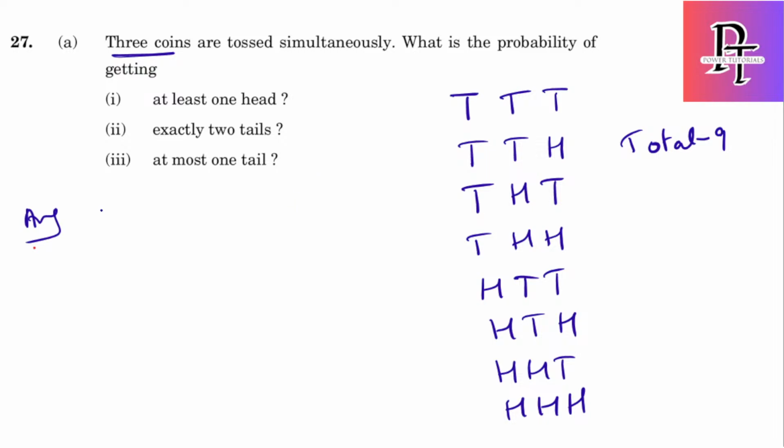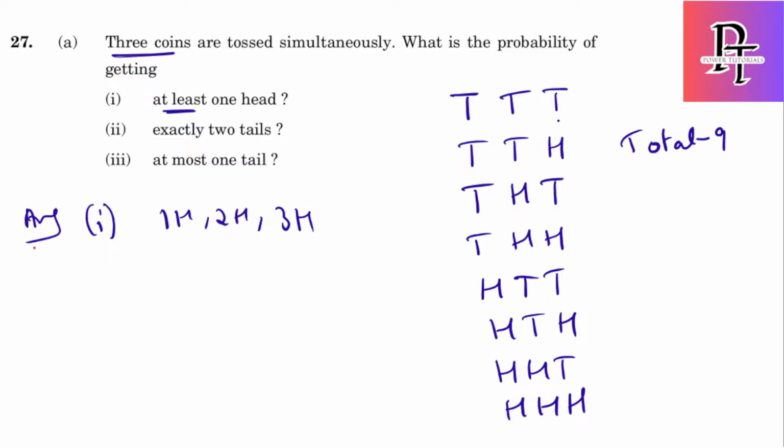So let's see the first part, what they are asking. I always suggest writing it this way first, so that based on this data we can decide the options. Let's see the first question. They are saying at least one head. When they say at least, you have to think of 1 head, 2 heads, and 3 heads, all as possibilities, because at least means minimum. So as the minimum is 1, we have to consider 1, 2, and 3 heads.